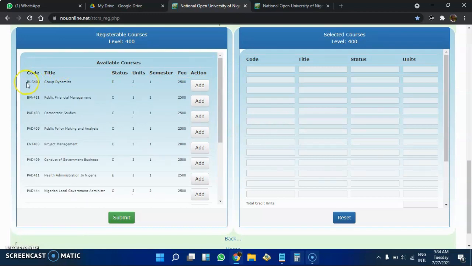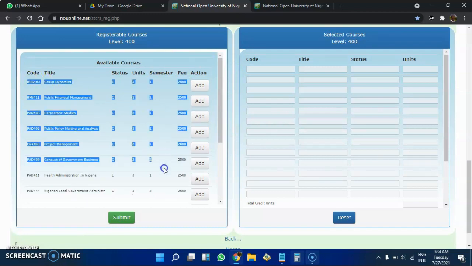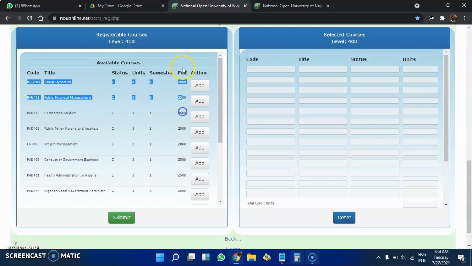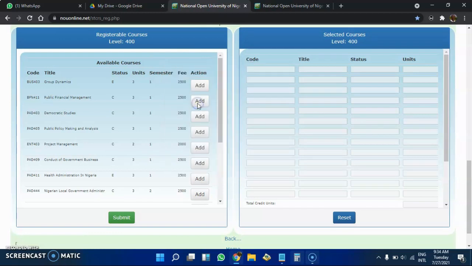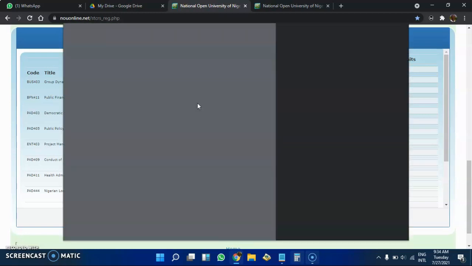You can copy, if you are using a computer or a phone, you can copy and paste. Remember the fees should be there, or at least the units will also tell you what the fees are made automatically. So that's it. If you want to print immediately, you can also do it.